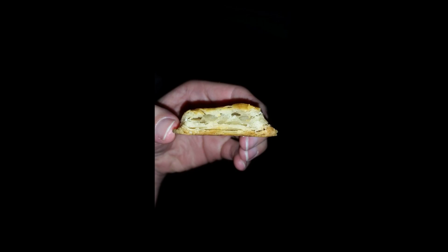2 reasons. I used butter only, no other kind of fat, and I used vodka instead of all water. I'll give you the details later, but apparently the science behind the vodka is the way that it evaporates, it pushes those big air bubbles and layers, and it makes it just flaky and delicious. Oh, and there were so many layers. Seriously, buttery amazingness. So I had to share this recipe because I wanted to eat some more anyway. Hope you guys enjoy.